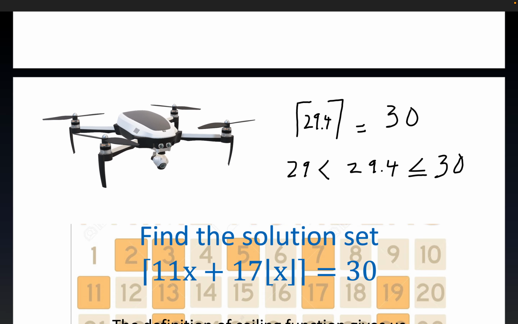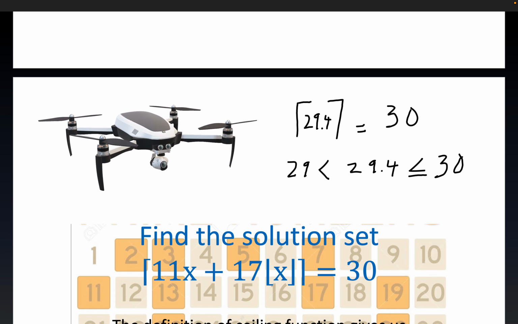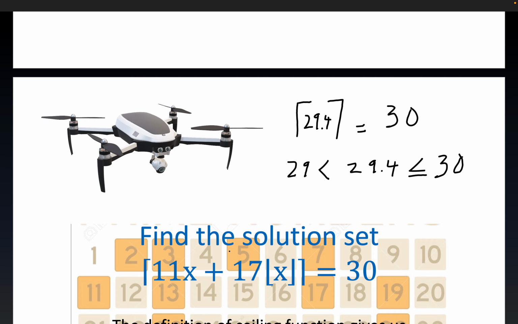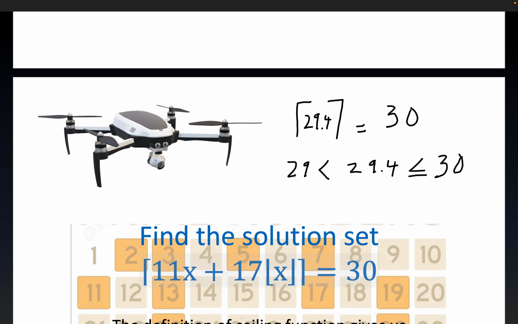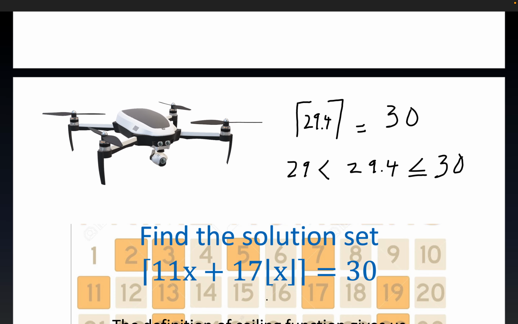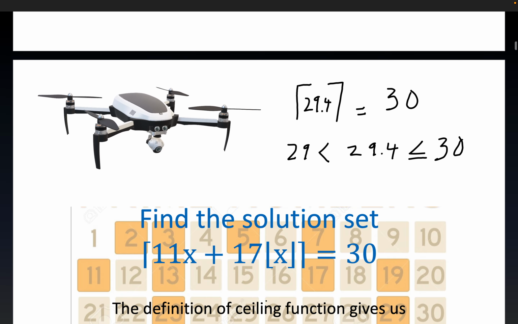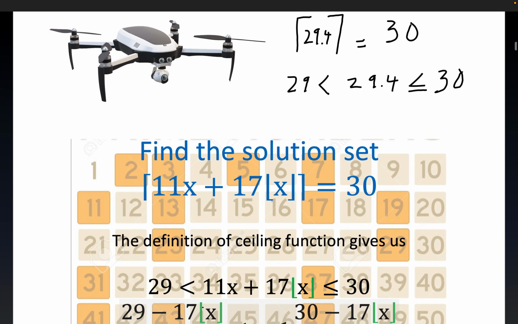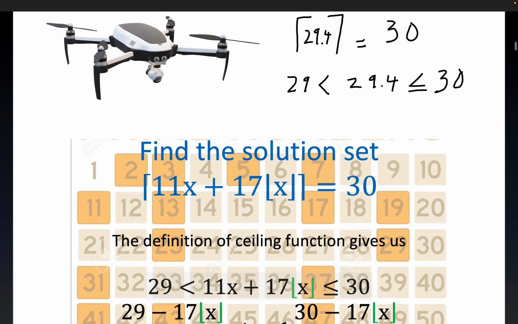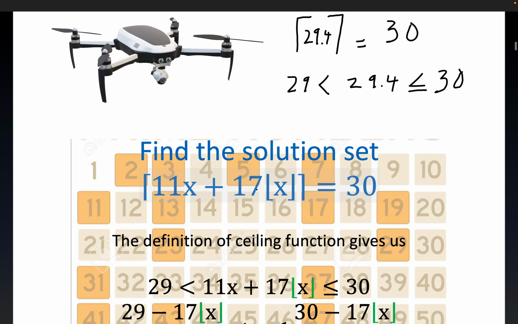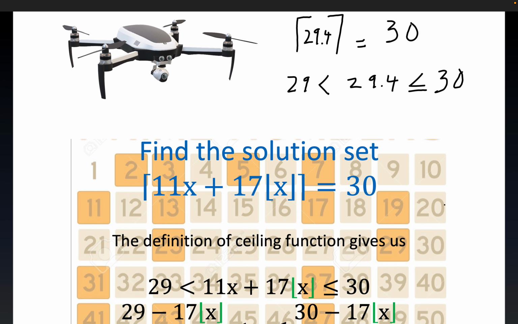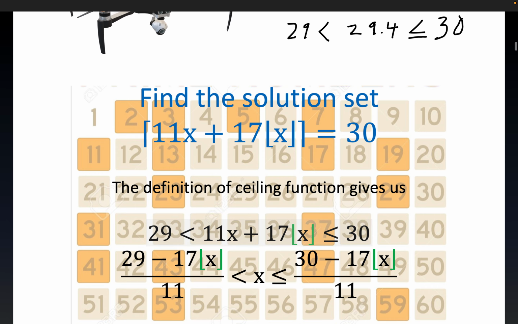Notice it's not a rounding function. Okay, it's not a rounding function. It is the ceiling function. And this is the reason why. Now, we're trying to find the solution set of the ceiling of a linear expression that contains the floor function. So it's not a trivial problem. The reason why I showed you this is because that would motivate this right here. You see with the 29 and the 30, it's the same as right here, except we're dealing with variables, not a concrete real number, okay? Now, this gives us a set of inequalities.